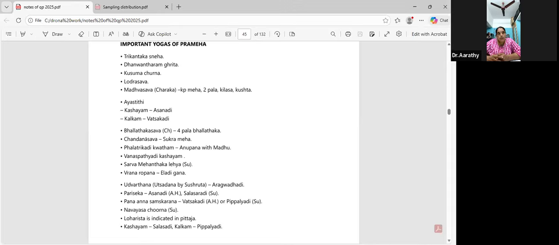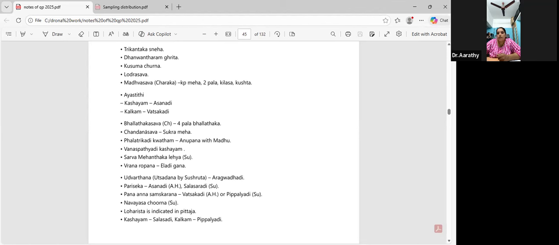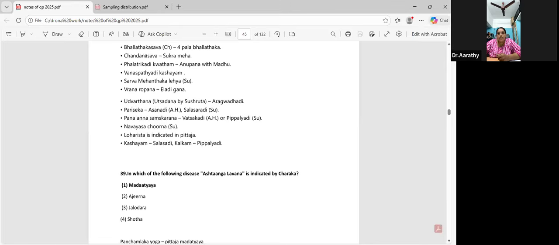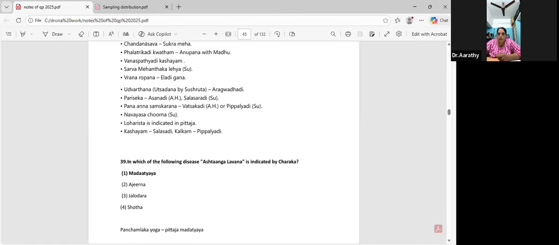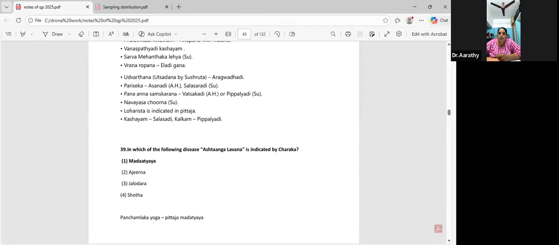So for each condition, you have to know the anupana in such yogas. And the fourth point is matra, how much matra. For example, for a guliga, it might be Karsha Pramanam, it might be Shana Pramanam, right? So that matra should be noted. And if any main ingredient is specifically mentioned, that also you have to note. Okay, so these are the main points you will have to note when you study yogas. Now, as far as Prameha is concerned, all the yogas are very, very important. So please do not omit any of them.